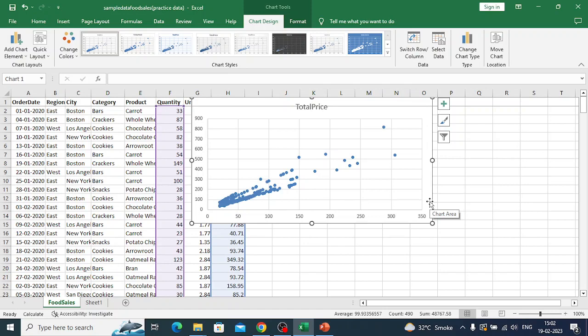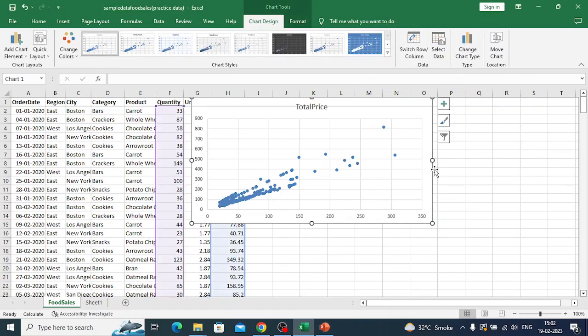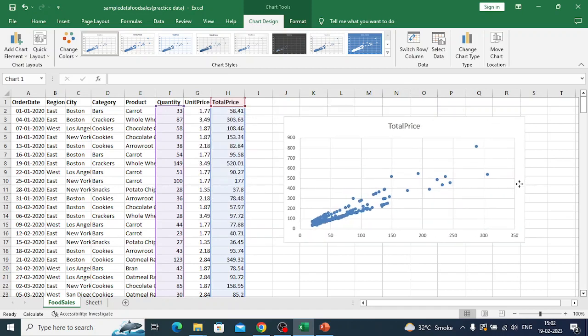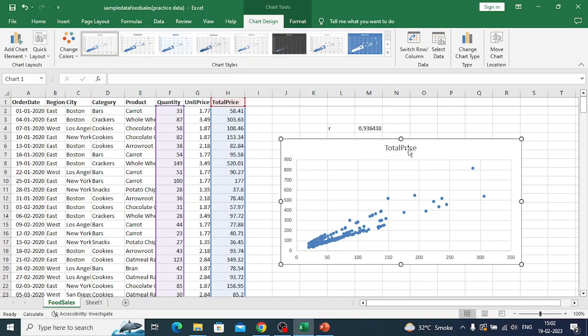I'm moving our chart to another place so that it will be displayed clearly.